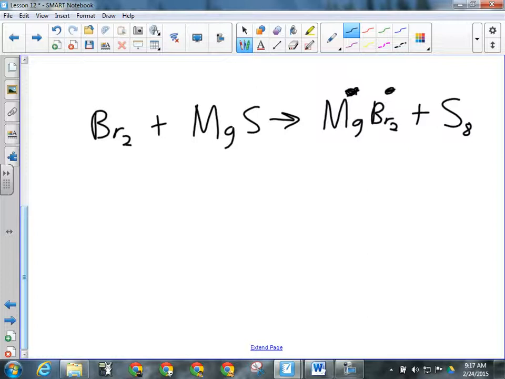We said yesterday if it's not a combustion reaction, we should start with the largest number, which would seem to be 8. There's 8 sulfur on this side, so I've got to come over and make 8 sulfur on this side. Where do I put an 8? Right, in front of this. I can't just do this, because that's not how that compound works. I've got to put a big 8 right here.